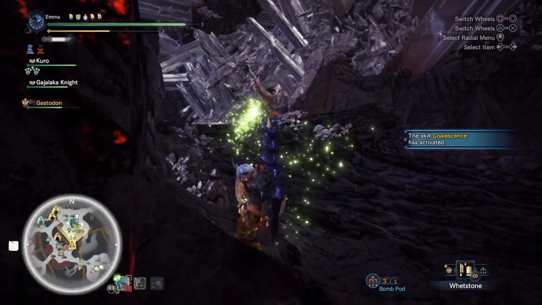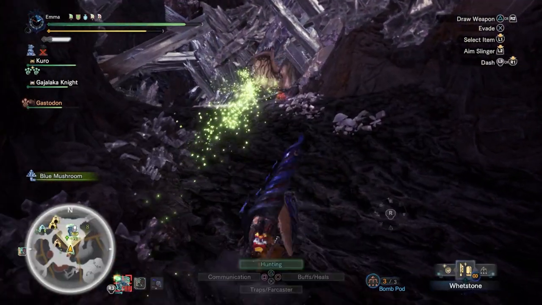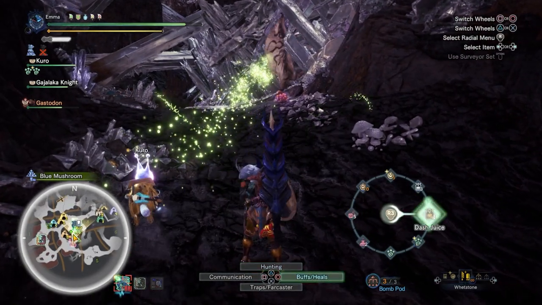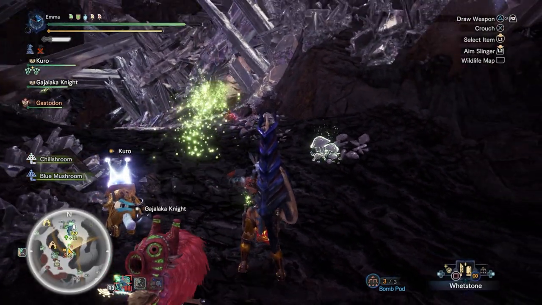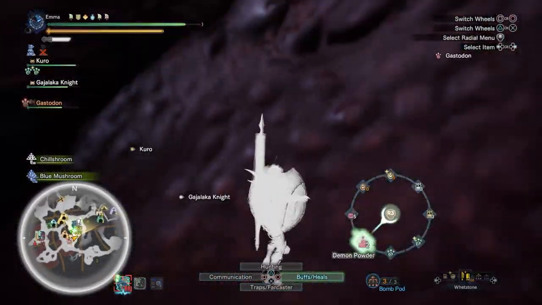Okay, where's he gone though? Oh, he's in that central chamber. Okay. Oh, you're kidding. I just got stung by a best boy. Oh, little shit. Okay. Let's sharpen real quick. I think Asia Rathalos is fighting something, but I don't know what. Let's take a dash juice. Alright, here we go.